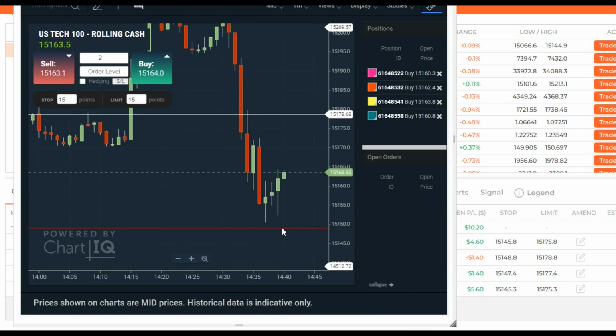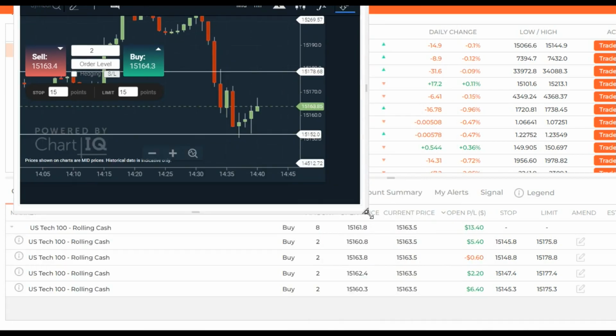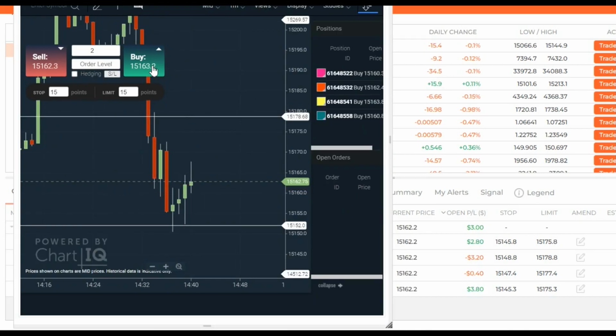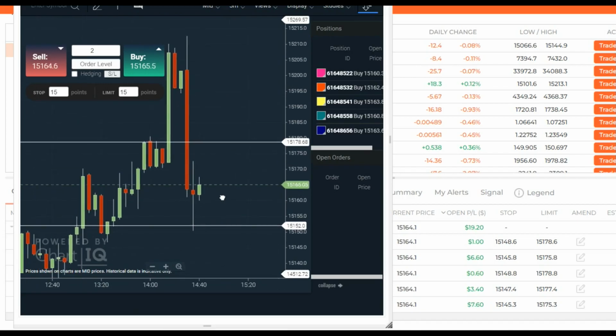Like in this case, it dropped right here. We were down $60 just a second ago. Now we're $30 up, and we're reversing back up. Okay, so 15 points stop loss and 15 points limit order on 8 contracts opened. We're going to add the 10th right here, and that's about it. Now we want to see the potential. Where can it go? And yes, it's pretty obvious, guys. My target is right here, 15,178.